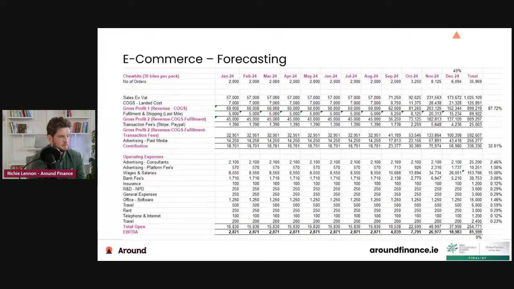Take January as a baseline. You'd have an idea in terms of what you're selling already. And what I've done is I've just built a picture of what it would look like for Chewy Bits, my fake protein balls company, to do $1 million a year online. And really what you're looking at here, above the line, is just multiplying my breakdown in my pricing analysis that I've got in the previous slide and multiplying it by the number of orders across the year.